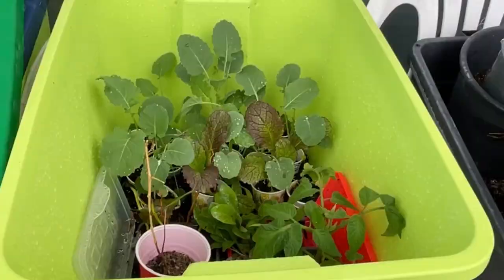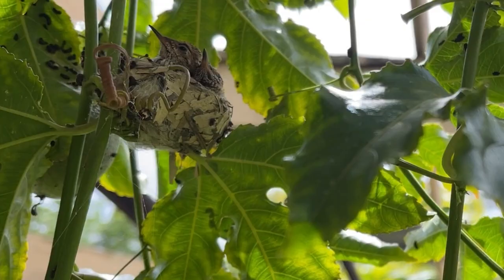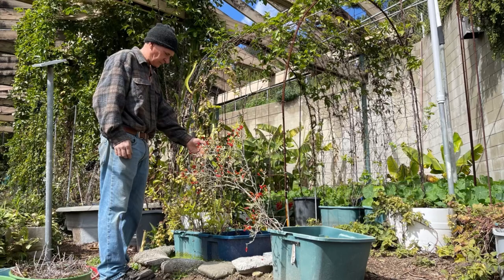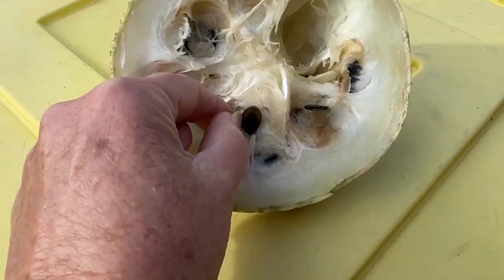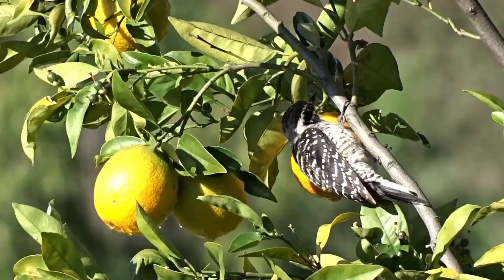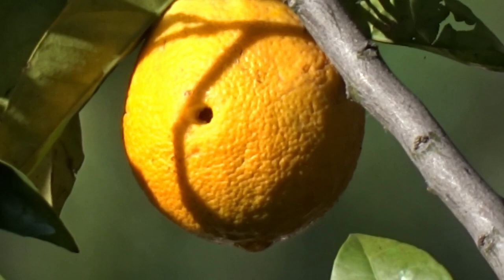This is going to be the most unusual garden tour you've ever seen because I'm going to step around and show a little bit of everything. What's been going on the past few days with our storms, our blizzards, the snow, the hail here in Southern California, and the cold weather in the 30s — 20 degrees different from what we're supposed to have. But it's going to be fun. Stick with it till the end. There's so much going on, and I know you're going to love it and learn something too, so you can garden on the cheap and the free like we do — and do it not just cheap and free, but do it great, kind of like Mother Nature does.